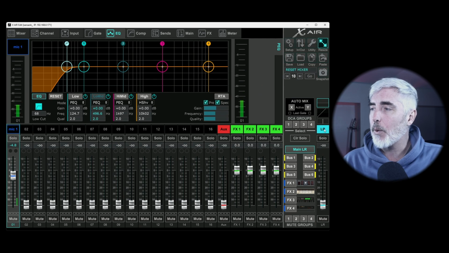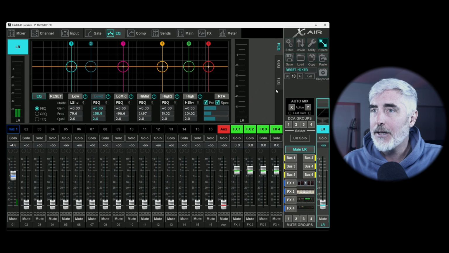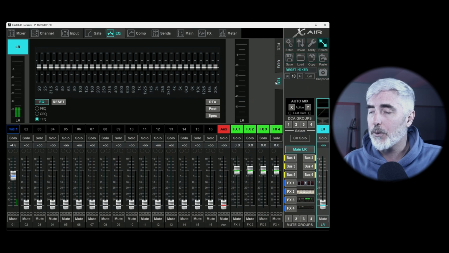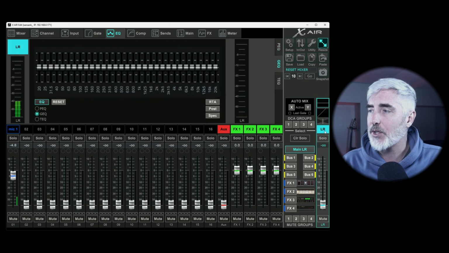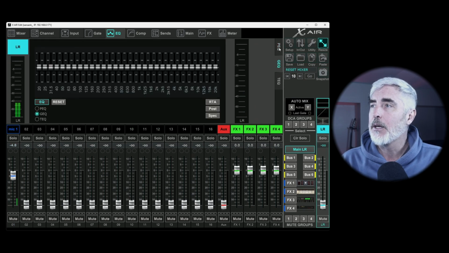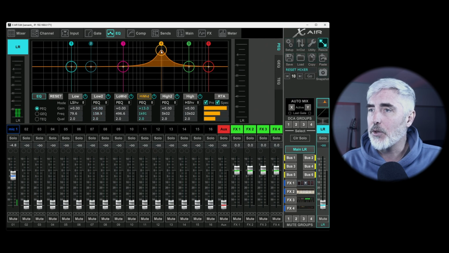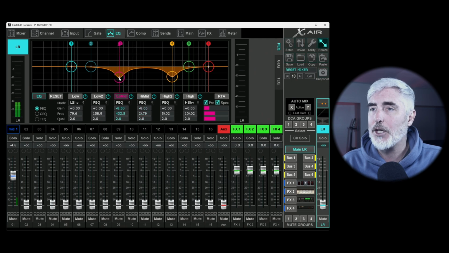But if we have a really quick look over here at our master bus fader, so our main left right, if I select this while I'm in the EQ tab, we now have choices. We have a parametric EQ, we have a graphic EQ, and we have a true EQ. Now, these two obviously do not apply to our input channels because we don't have them as a selection. But just really quickly, parametric EQ, this is what a parametric looks like, where you can get really granular with stuff, and you can pull this across and affect anything you want in any way you want with any of your adjustable bands.